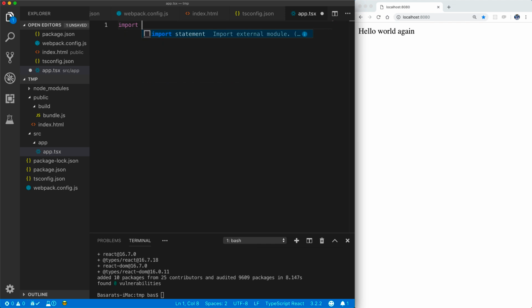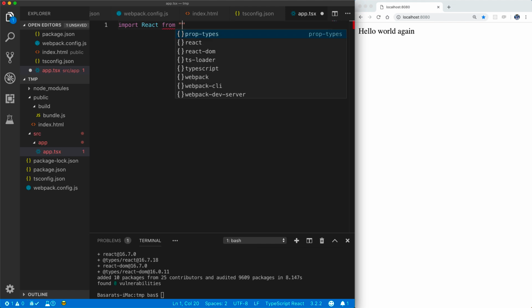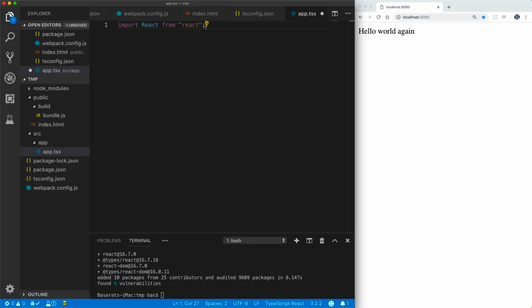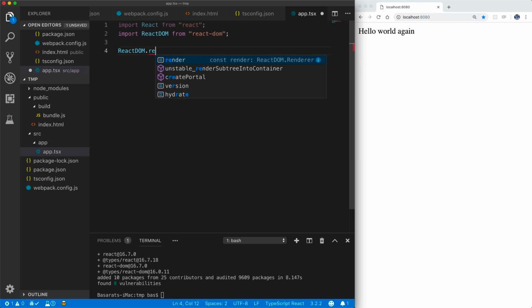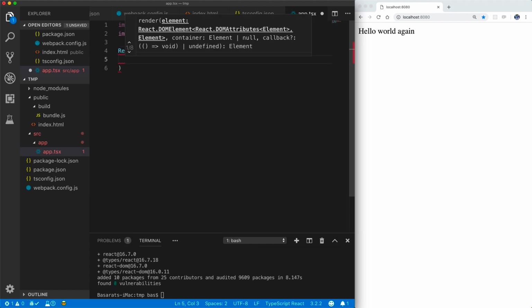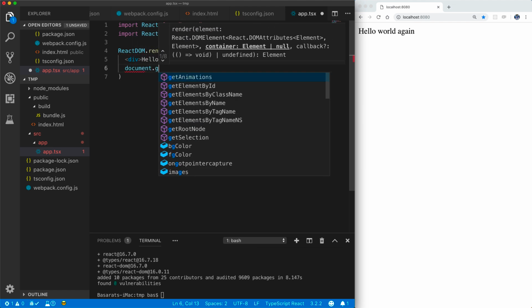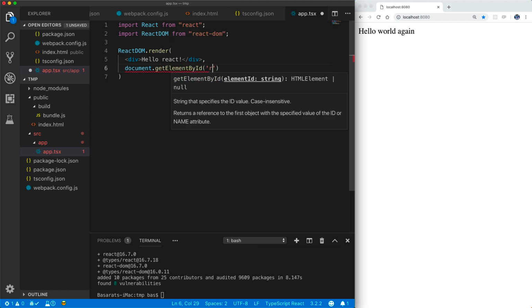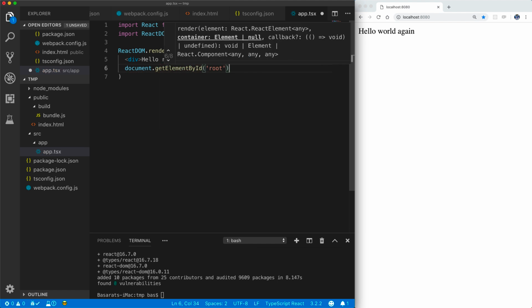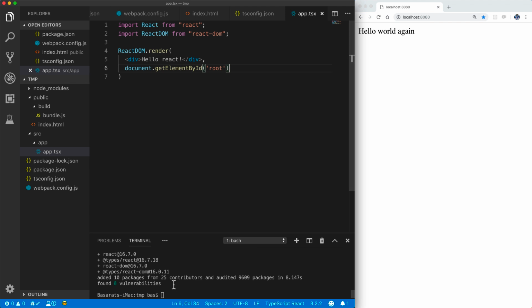Import React as well as React DOM, and use React DOM to render a div with the text Hello React to the same root div in the document body.